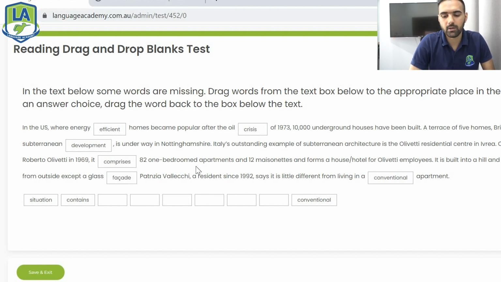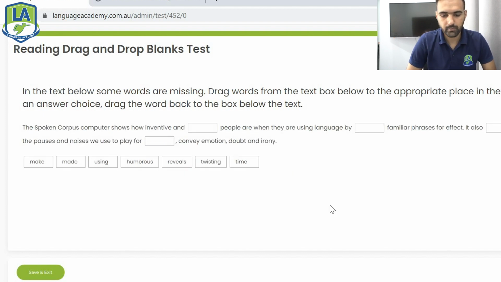If you have got this correct, very well done. If not, make sure you practice because this is one of the very important tasks of your exam. Alright, let's move on to number 8. I'll give you 2 minutes for that as well. And after that, we are going to discuss the answers. 2 minutes on your screen. Please make sure you give your best. And after that, have a look at the answers.